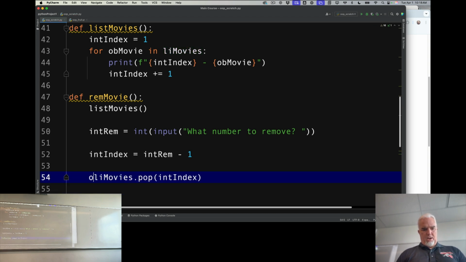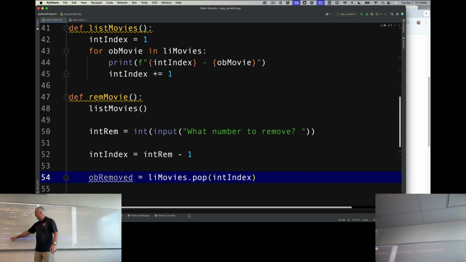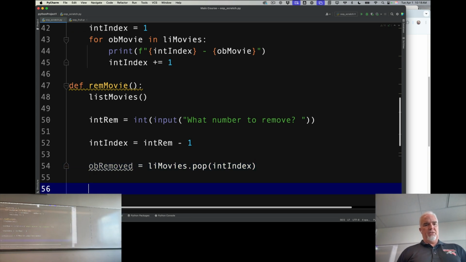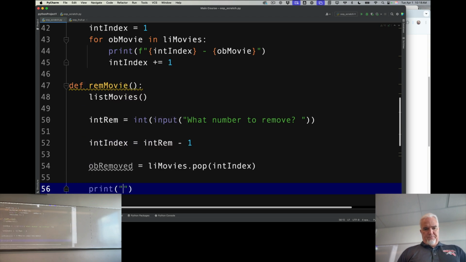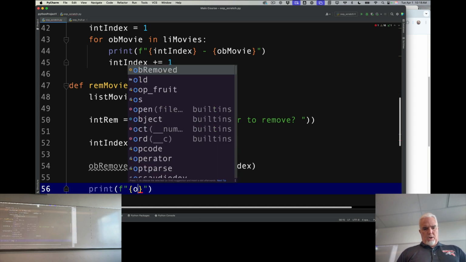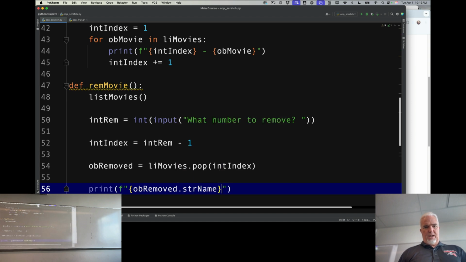And I'm going to say OB removed, because when I'm popping something off of there, I'm popping an object. So that object actually becomes one of those. It's still part of that class, or still is that class. I can say OB or print F string OB removed dot str name was removed.